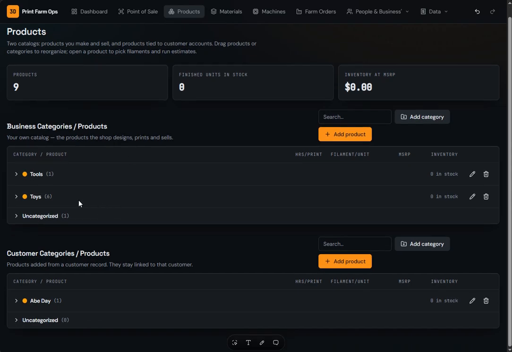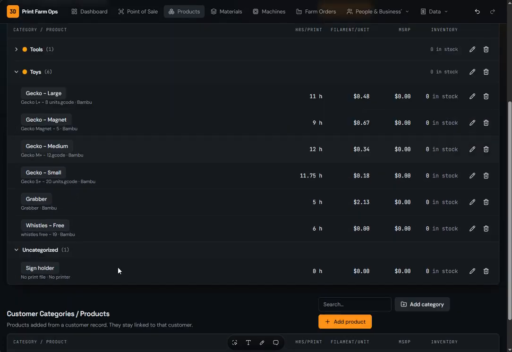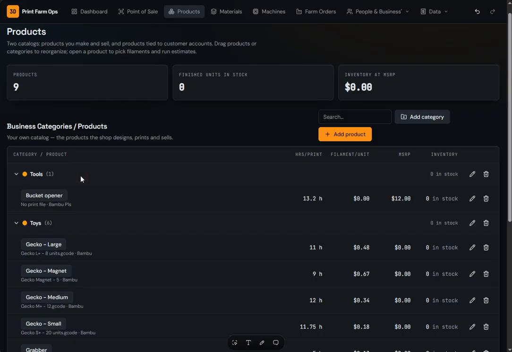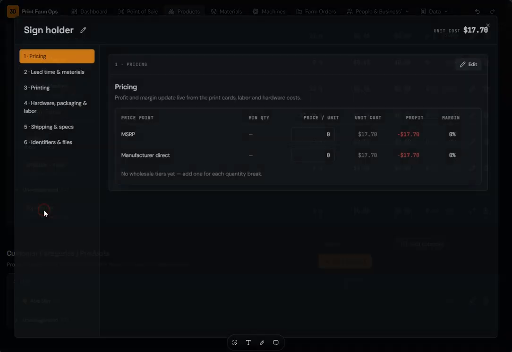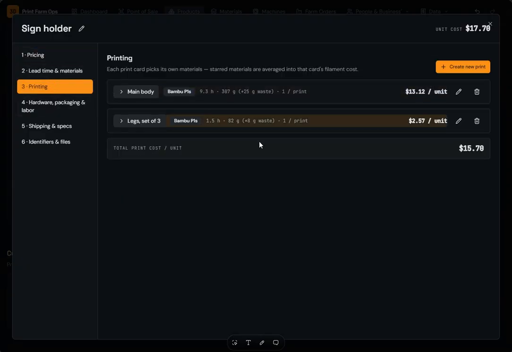So products, you can put it wherever you want. But so you can get in here. This is kind of where a lot of the magic happens. And so this particular product has two.